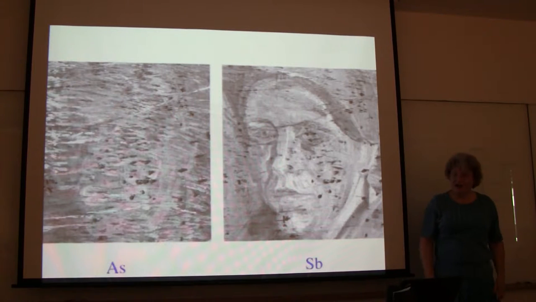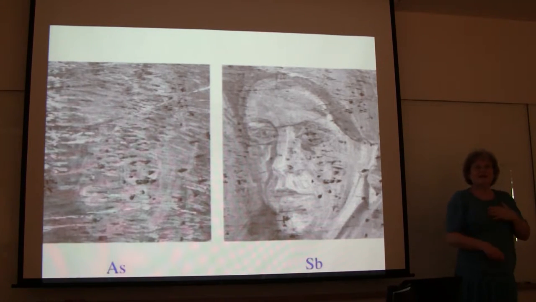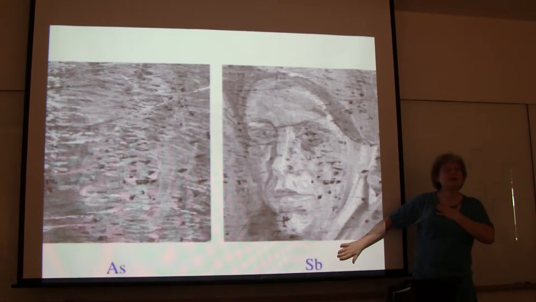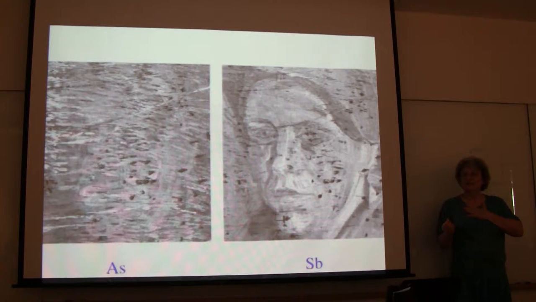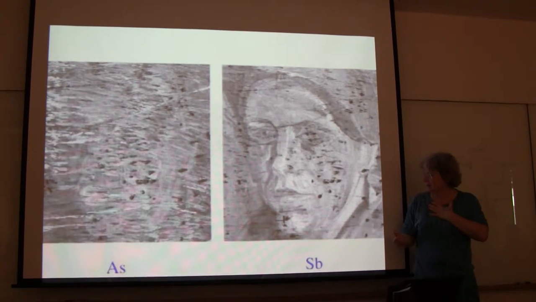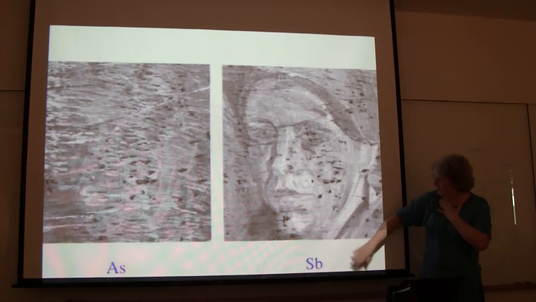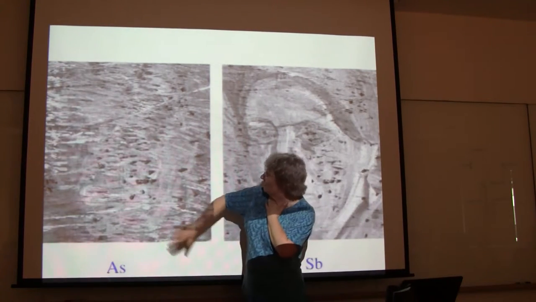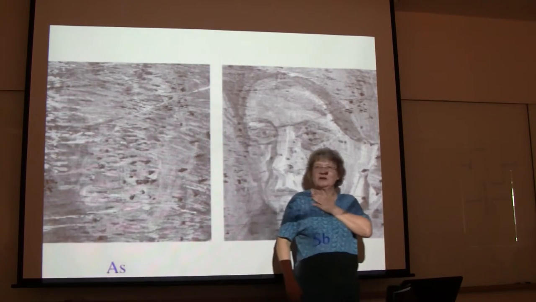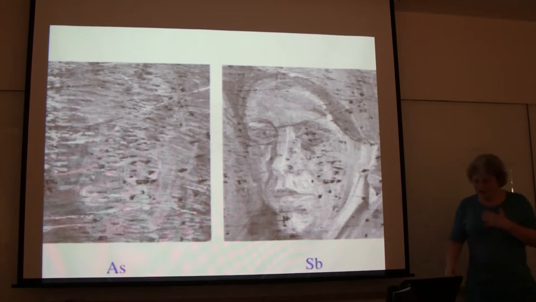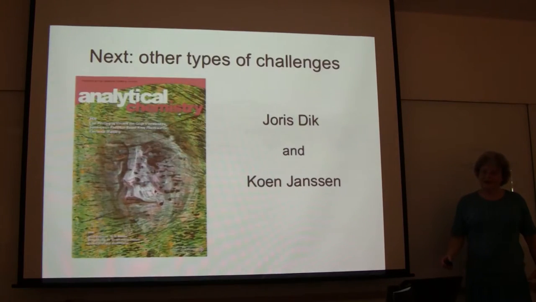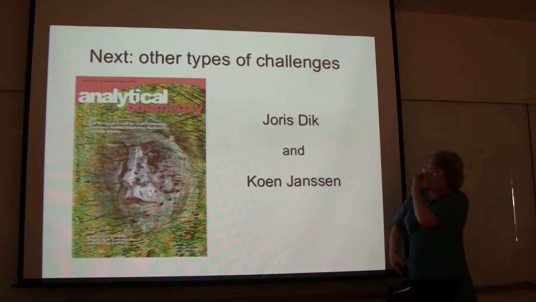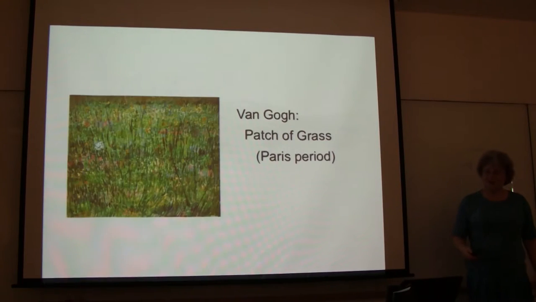So you can then look at the resulting spectrum in different spectral lines, and that gives you a picture of what this thing looks like in, for instance, the spectral line corresponding to molybdenum. Molybdenum turned out to be one of the constituents of the Naples yellow that Van Gogh was using, along with antimony, and this is arsenic, which was a component of the vermilion that he was using. So you see different colors can come out, and using this technique, they got an impression of this ghost portrait underneath the Van Gogh.